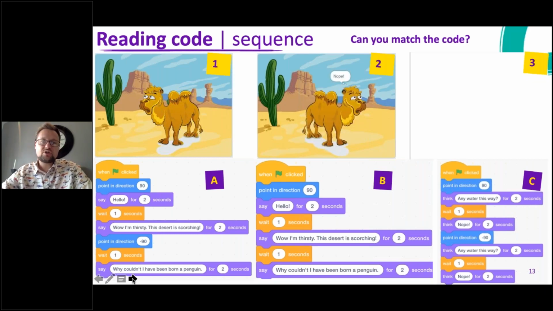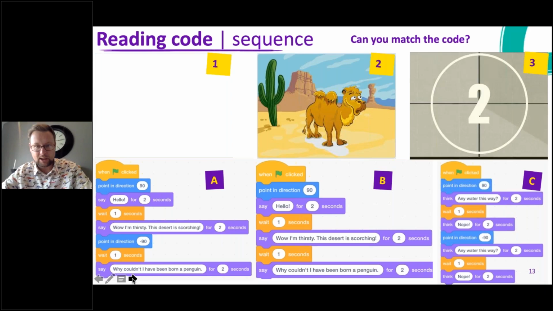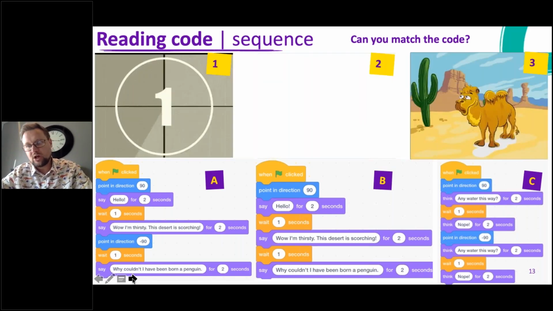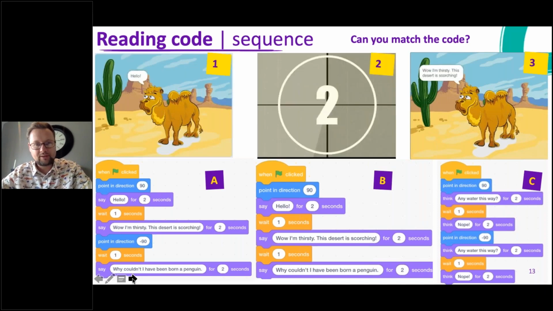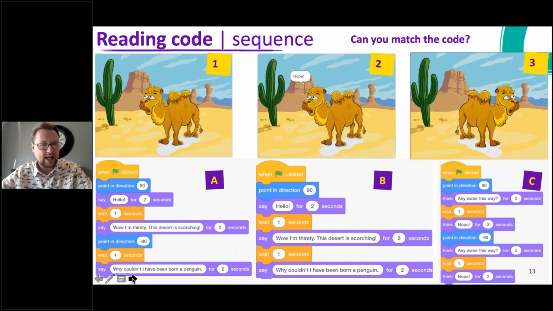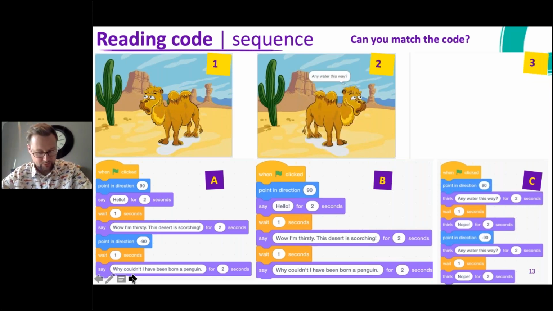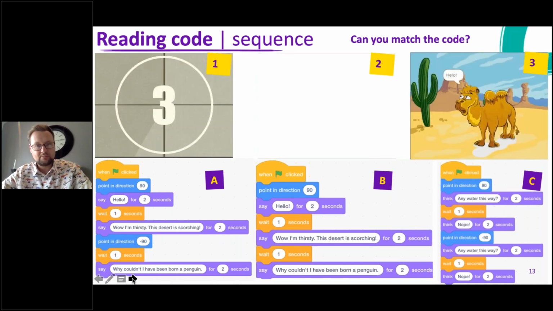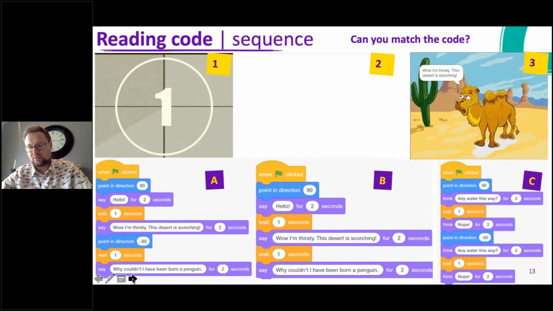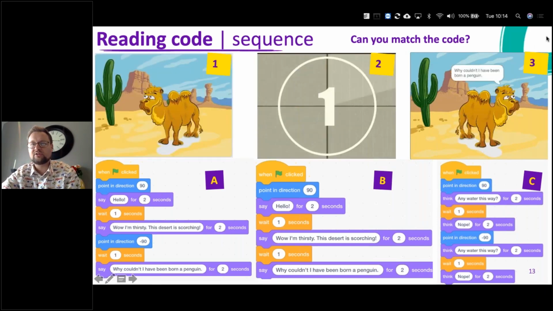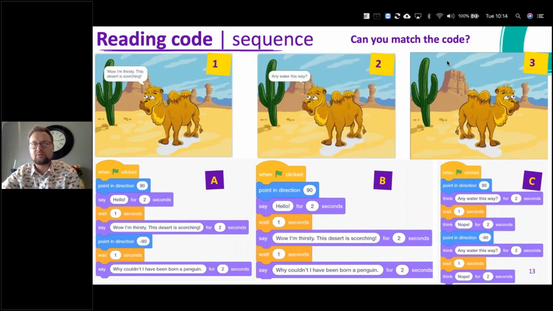Now, what I want you to do is note down on a piece of paper which matches with which, because in just a moment, I'm going to launch a poll with 3 possible answers, and you have to select the right one. So I'm going to give you a minute or so to work out which you think matches to which, and then we will launch the poll. And as you're doing that, I'll just check if we have any questions that have come through.